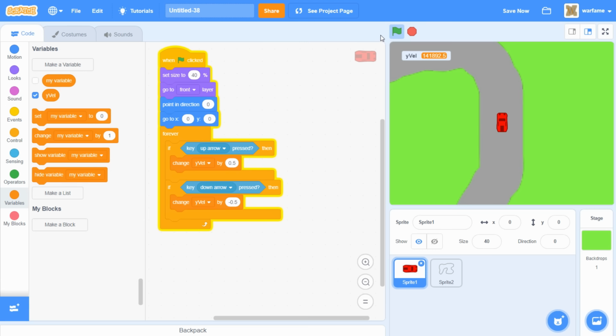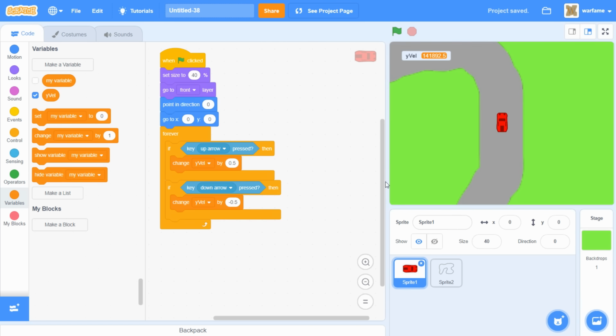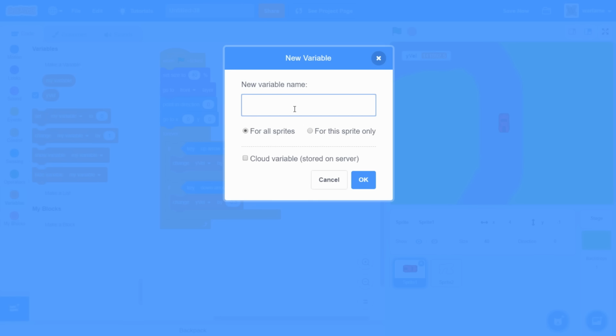However, I actually don't want the car to move, because if the car is moving, then it would just eventually go off screen. So I actually want the track to move. So we won't actually have any movement blocks in the car sprite. All the movement is going to be in the track. To do that, we have to make the track go to a position based on how much the car already moved. So let's create 2 more variables.